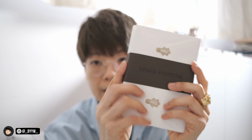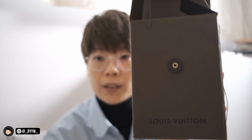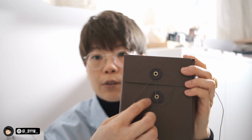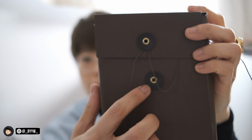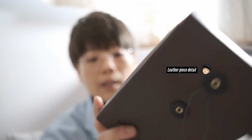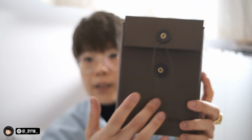The paper band that wraps the envelopes is the same material they used to design the box, which has this really cool closure at the front. The closure is made with leather, and you can see the texture of the paper. I like that they used the mocha color, so it really enhances that vintage look. When you open it, there are two packets, with 25 envelopes in each packet, so 50 pieces in total.